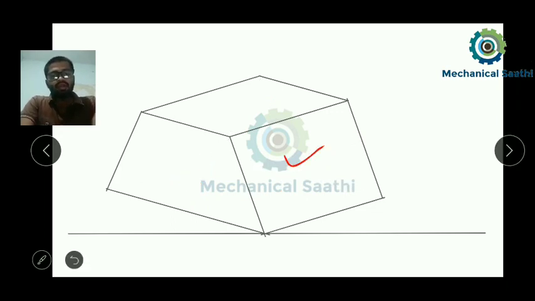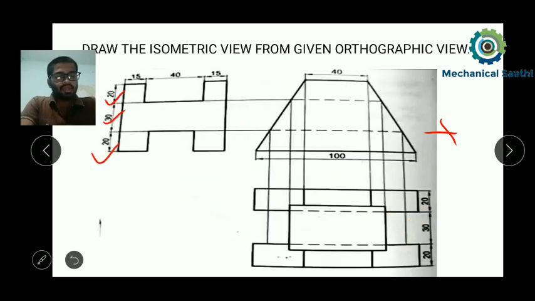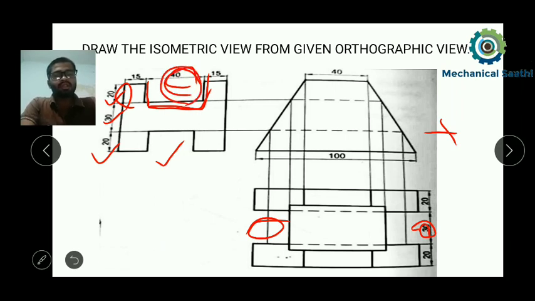So now let us again see what drawing was given. If we see here, there is no material in this region. Again, there is no material in this region. If we see in the side view, there is a rectangle-like structure over here, whose dimension we can say is 40 and 20. So a 40 by 20 rectangle is there, and we need to construct that rectangle on the upper side.